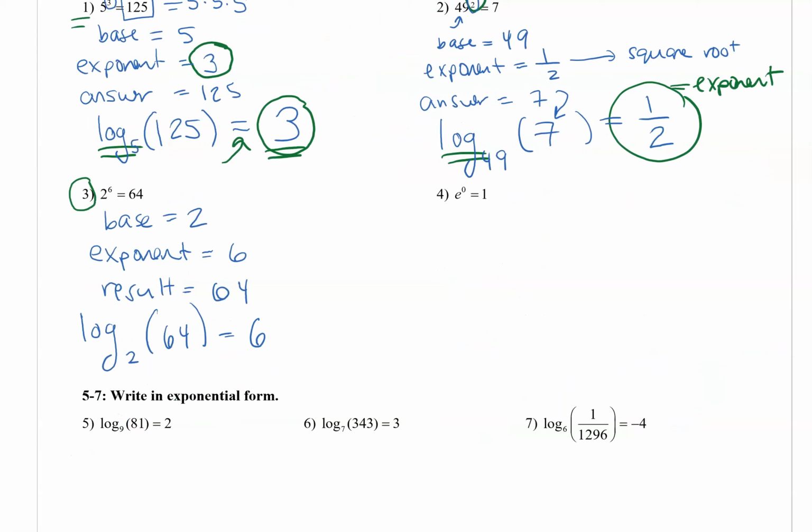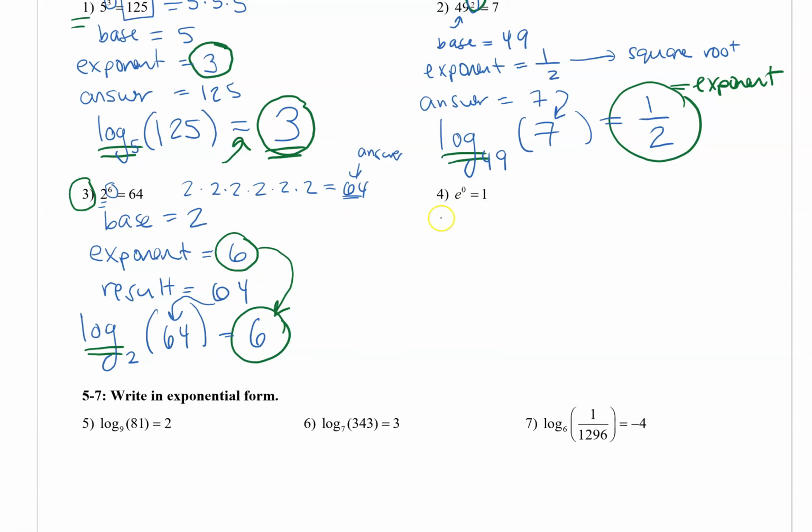Looking at the way this is written, I can see that my base would be 2, since that's the number being raised to the power of 6. So the power was 6, so that's my exponent. And when I raise 2 to the power of 6, in other words, when I multiply it to itself 6 times, the result or the answer to that is 64. So that's the number that goes inside the log, the result, right? The base becomes a subscript, and then the log equals the exponent. So the exponent of 6 is the output or the result of the log.